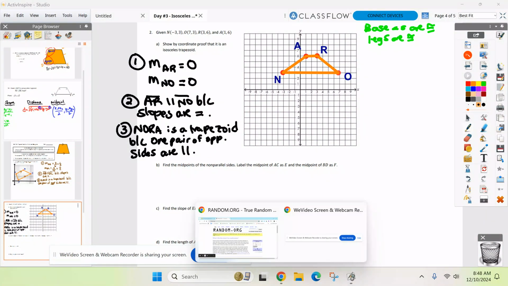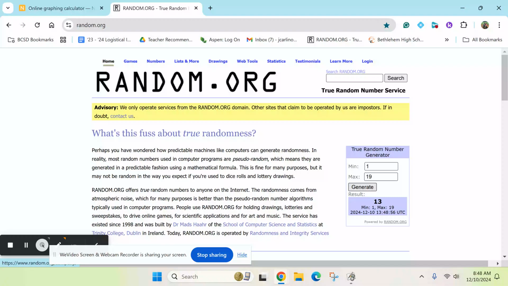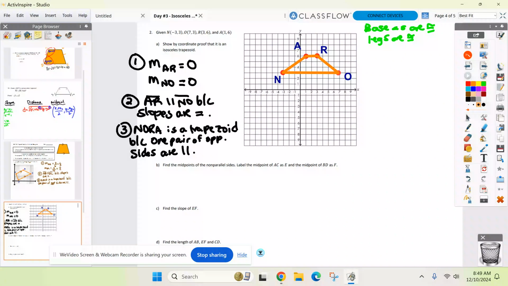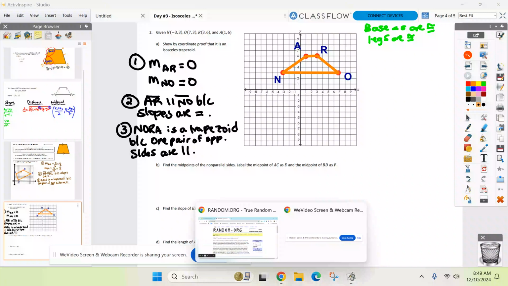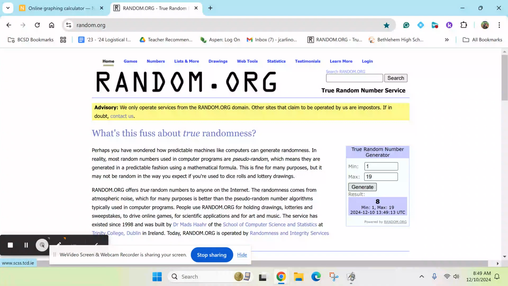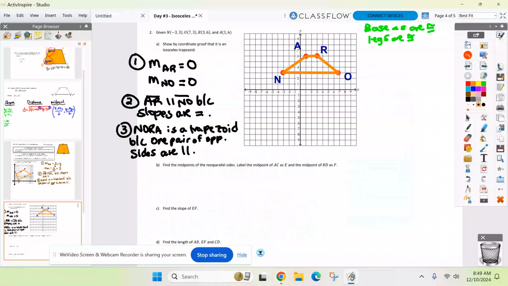And the final property I gave you guys, specific to an isosceles trapezoid only. Give me a second. Sydney. Oh, you weren't here yesterday. Let's go. All right, Jayla, back to you. Diagonals are congruent. All right, so we're going to have to do one of these 3 right now.